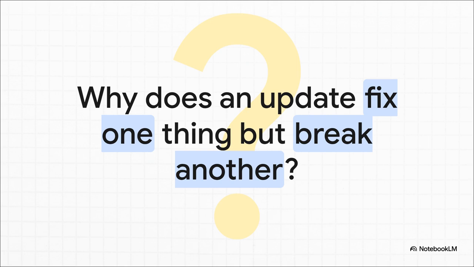You've been there, right? An update pops up for an app you use every day. You're thrilled because it's supposed to fix that one annoying bug. But then, suddenly, the search bar doesn't work. Or it just crashes when you try to open your settings. It's so frustrating, isn't it? Well, that exact problem is what we're going to unpack today.